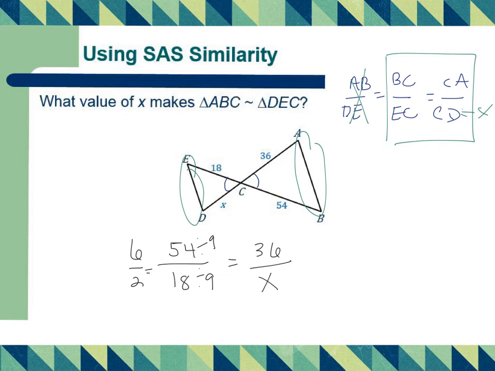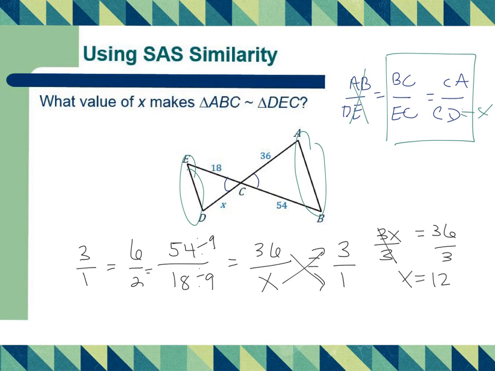And that tells me that I actually could have divided them both by 18, because if I get 6 over 2, I know that that simplifies to 3 to 1. So if I don't have a calculator, instead of using 54/18, I could instead use the similarity ratio 3 to 1. That way, when I cross multiply, I get 3x instead of 54x is equal to 36. And then I could just divide both sides by 3, and 36 divided by 3 is 12. So 12 is the value of x that would make those two triangles similar to each other.